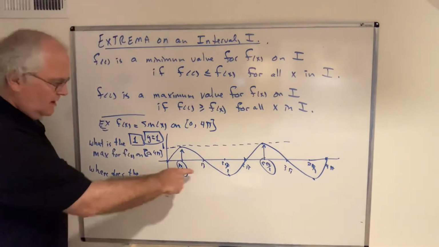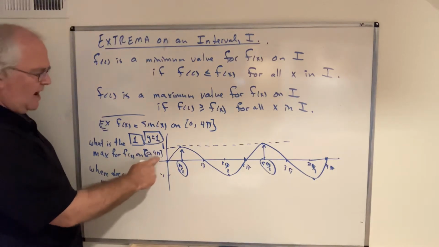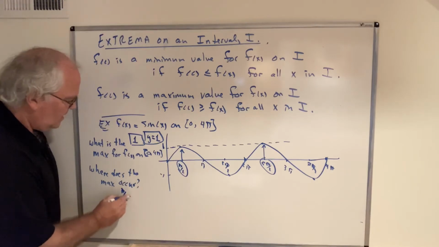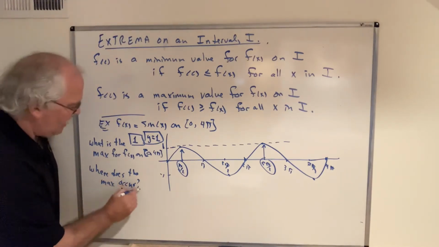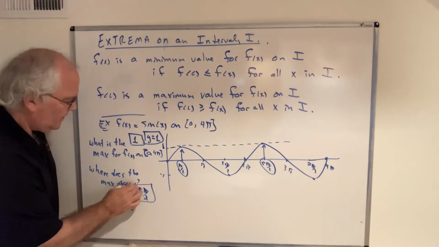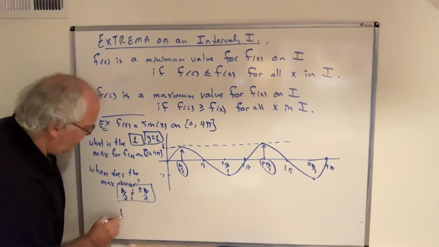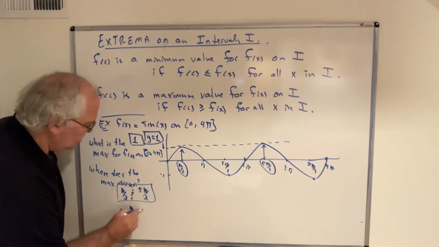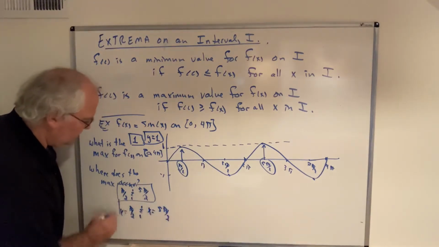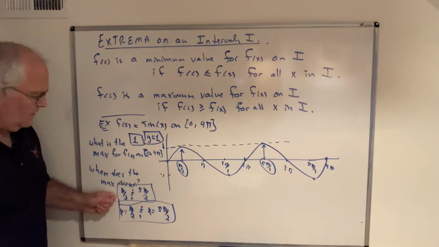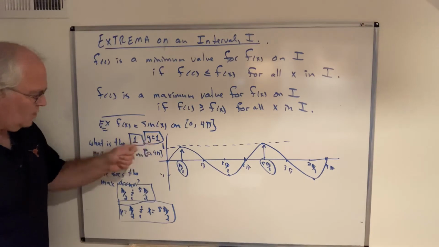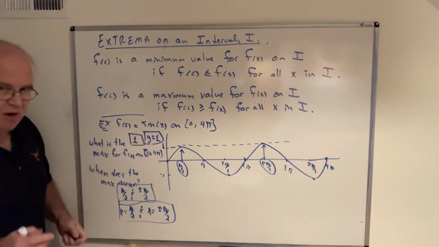So in this case, we're limiting ourselves to 0 to 4 pi. Where does the max occur? It occurs at pi over 2. And what's the other one? At 5 pi over 2. If you wish, you may simply write that. Or you may say x equals pi over 2 and x equals 5 pi over 2. This is a little more formal, but just as correct. So you may say y equals 1, or you may say 1. X equals and y equals is probably a little bit more formal.